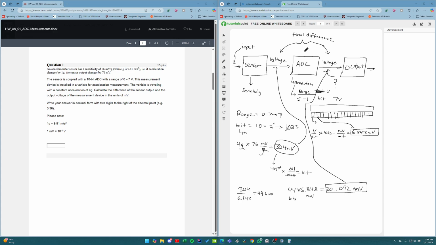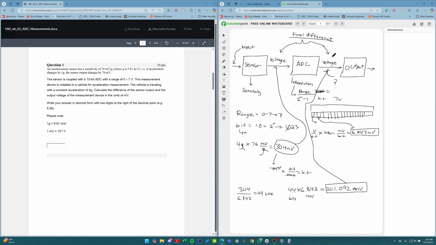Now that we have the two voltages that we need, because we're trying to find the difference between the input and output, you just subtract these two numbers. I'll let you do that because I don't want to type this in, and I'm just trying to explain for understanding. Basically, what the ADC does is try to estimate the voltage that it gets in through the resolution it has. And the bigger the N, the more accurate it can be, or the smaller the range is, the more accurate it can also be in that range.